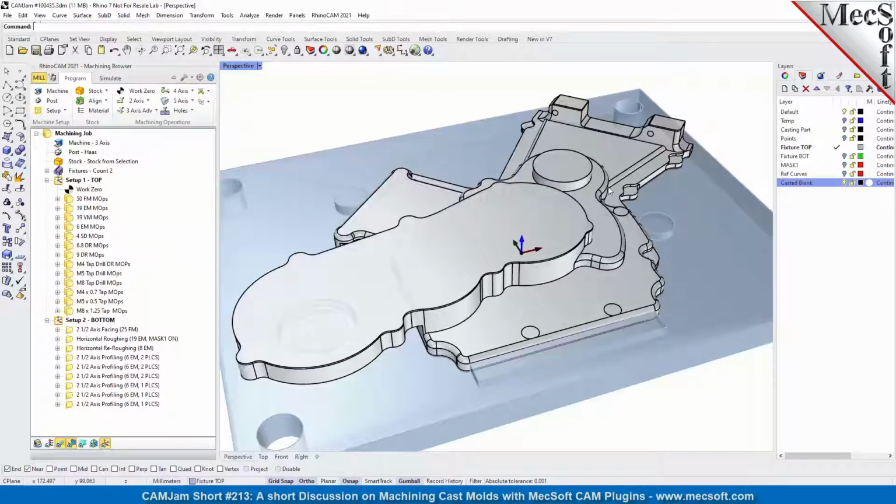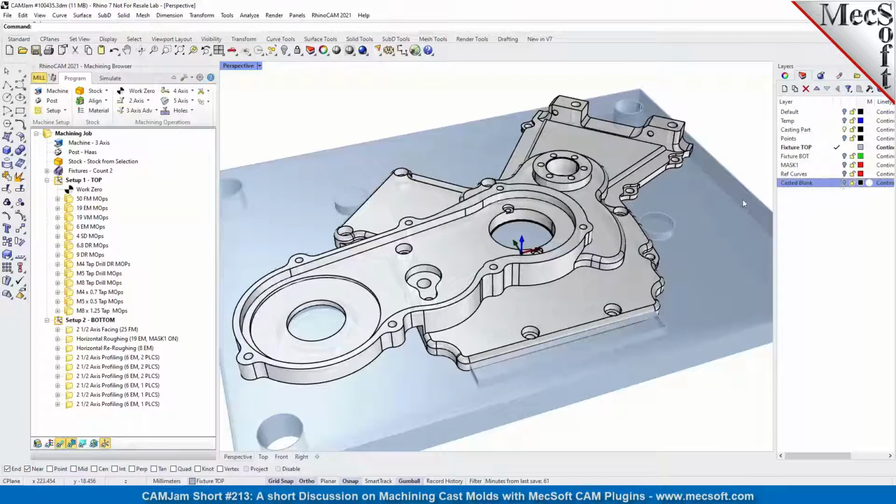And again, there's two different methods. If you don't have time to model it, or if you don't have enough information to model it, you can take your actual part and use it to create your casted blank just by offsetting the surfaces.